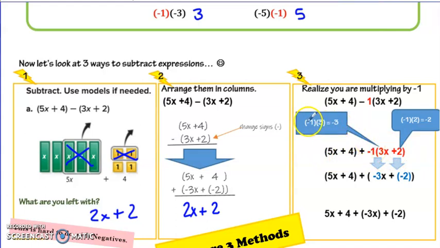So we know that when you times 3 times a -1, you're going to get a -3. Here it is, -3x. We know that when you take 2 times a -1, there's a distributive property. It goes here, and it distributes to here too. When we go take that -1 times 2, we're going to get a -2. There it is. So really, what does this look like now?